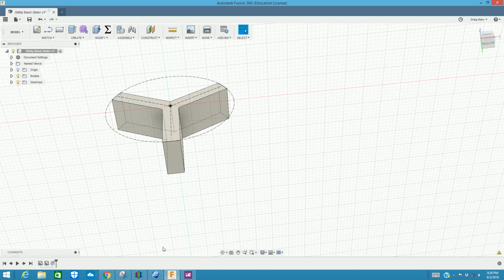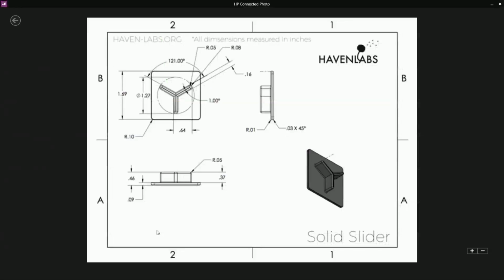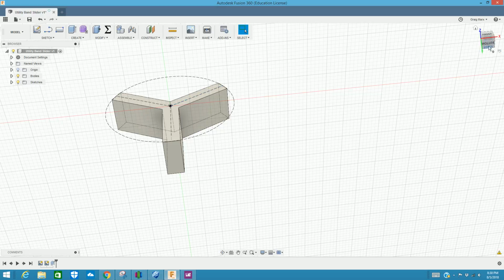So I have the beginnings of my Haven Labs slider. The next thing I'm going to do is make this square. I don't really like to round things off until the very end, so I need the dimensions of this square. And it is a square, it's not a rectangle, so I only need one dimension, this 1.69. Not 1.7, 1.69. So I'm going to go ahead and create a sketch.